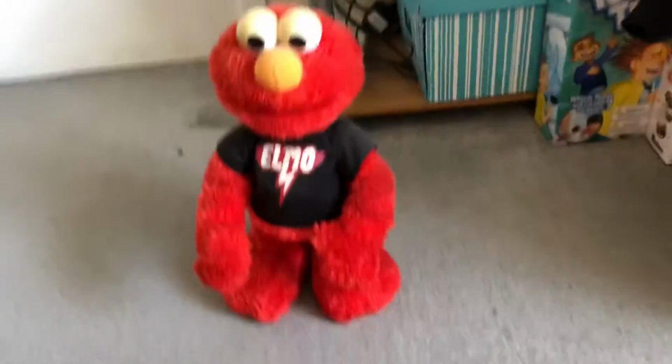Today I'm going to be testing out some of my old Elmo stuff. Anyway, first up, this is Let's Rock Elmo.